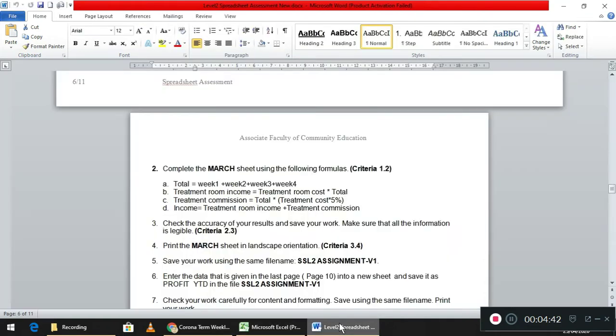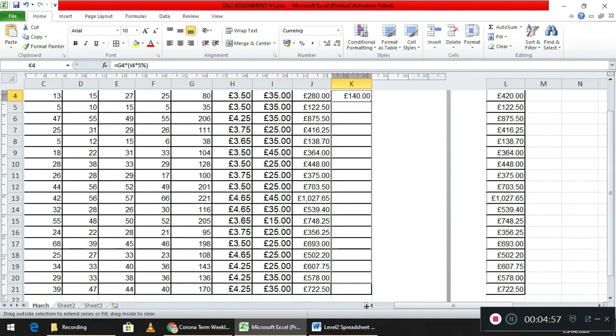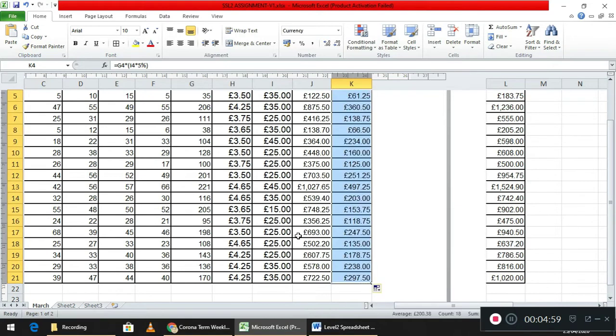Am I right? G4 times treatment cost multiplied by 5%, yes. And then close the bracket and enter. There you go, I got treatment commission. Then I'm just going to replicate the formula and I get the answer.